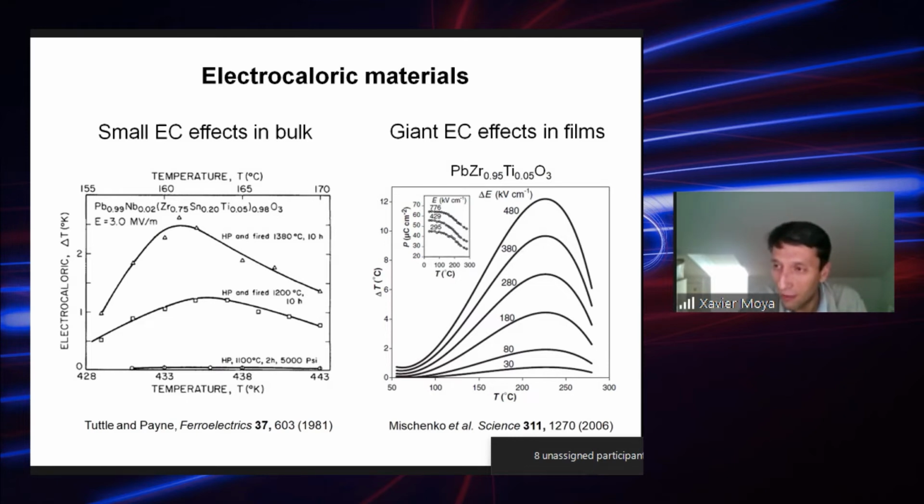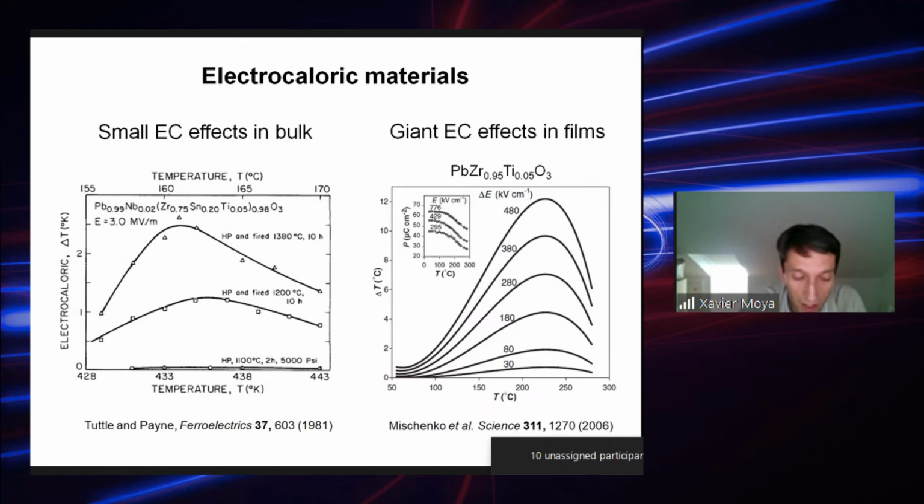They've been investigated now for many, many years, but historically, these electrocaloric effects were always very small. And why is that? So if you look at the graph here on the left, here you have the electrocaloric temperature change, the delta T, as a function of temperature when you apply field to this ferroelectric oxide here. And you can see that the largest effect is around 2.5 Kelvin, right? So not that large. So the question is, why don't you get larger effects?